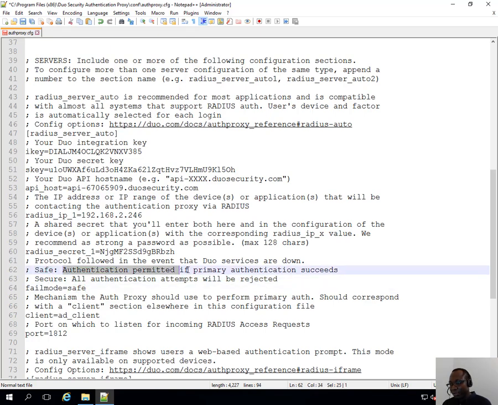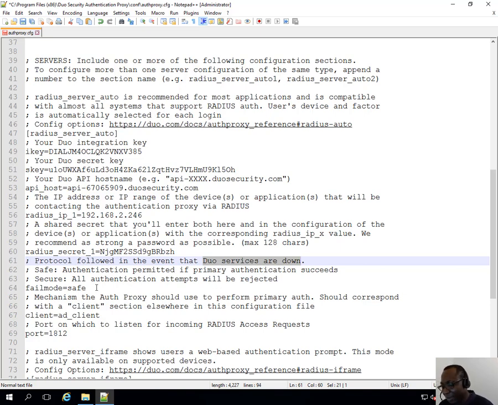Safe means authentication is permitted if primary authentication succeeds. So if the Duo services are down, but the primary authentication to the domain controller succeeds, it allows that authentication. Secure means if the Duo service is down or unreachable, all authentication attempts will be rejected.